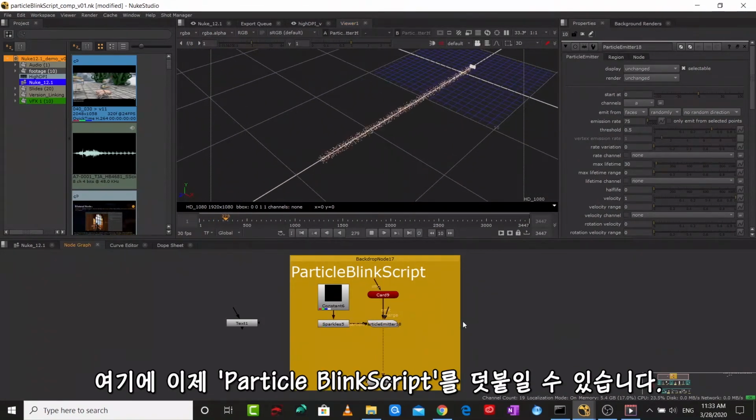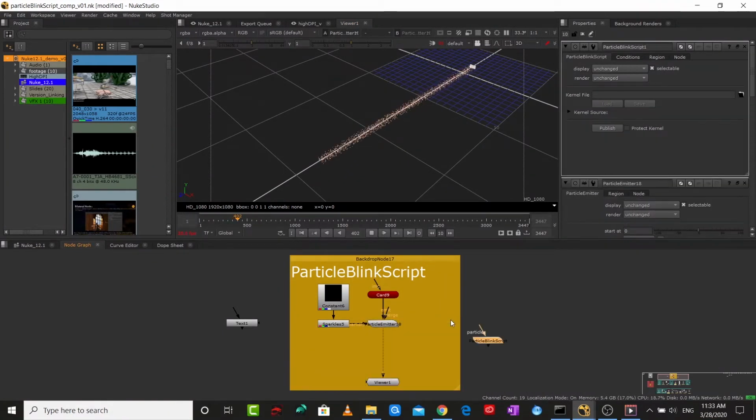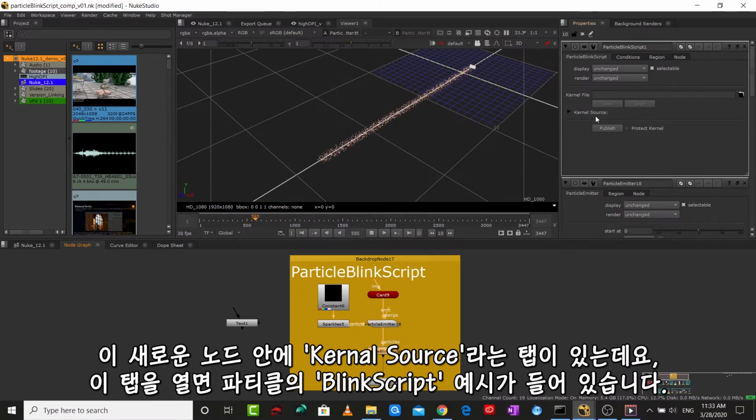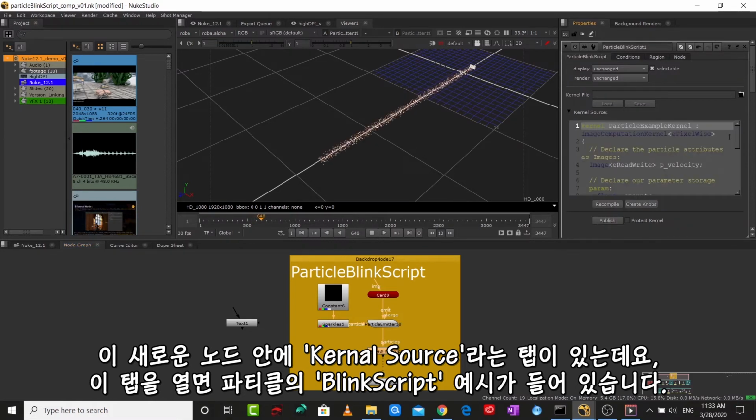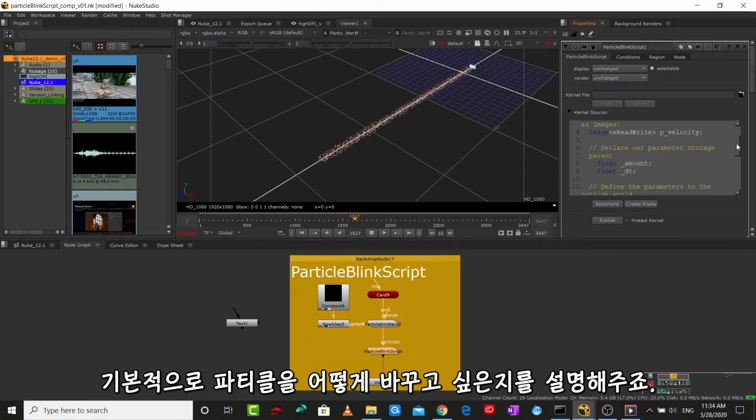We can now attach a ParticleBlinkScript to it. In this new node, there is a tab called Kernel Source. There's a ParticleBlinkScript example there. It basically describes how you want to change the behavior of the particles.